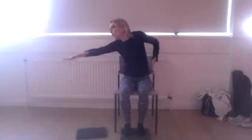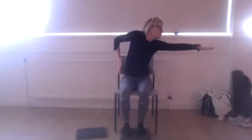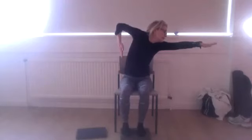Okay, so bring your arms down. We can make that a little bit bigger, or stay with that if you want to. Otherwise, we're just going to start to reach the left arm wide to the side and just pull your right elbow up towards it. And just looking along your fingertips, just see what you can do. And then lengthen both of your arms long down by your side, and then reaching your right fingertips towards the left side wall. Either keep your arm by your side and pull the right elbow up, left elbow up if you can.